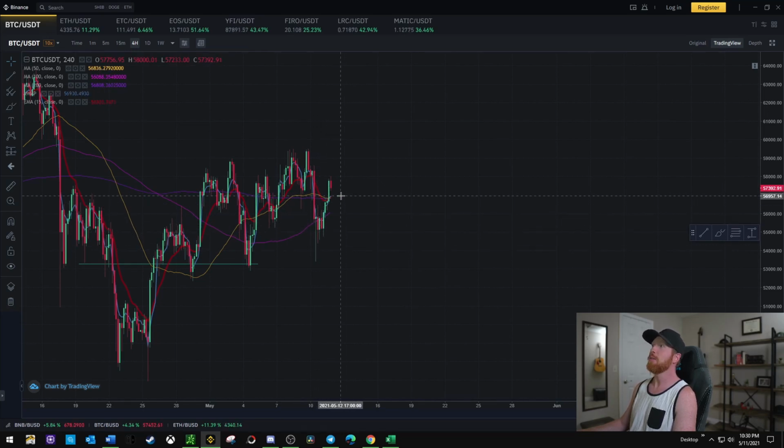So good news is the price is up over the resistance and support level of 57,000. That's a great sign. Plus the 200 and 50-day moving averages are also right around that point, so we should have a pretty strong support level there. At least that's the hope. Also, the 100-day moving average was working as a support level with a decently large variance. But all in all, these three moving averages might just intersect soon and create a super support. It does happen sometimes. Nonetheless, price is right around 57,400.